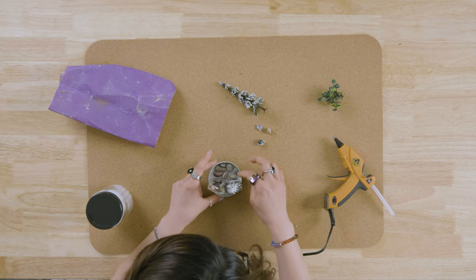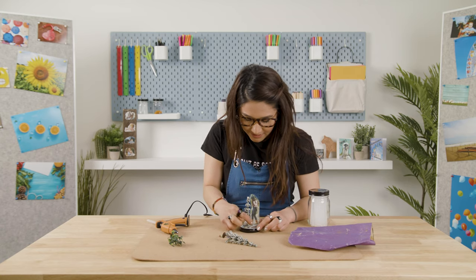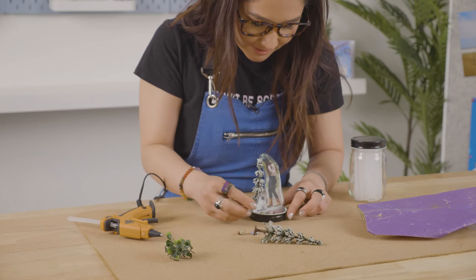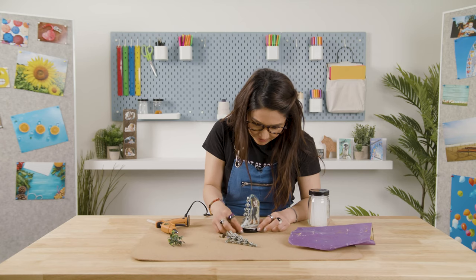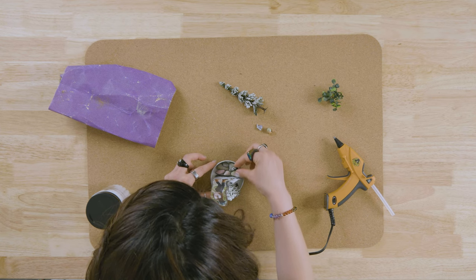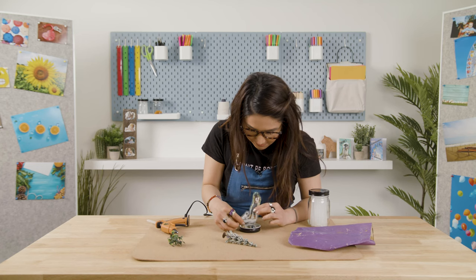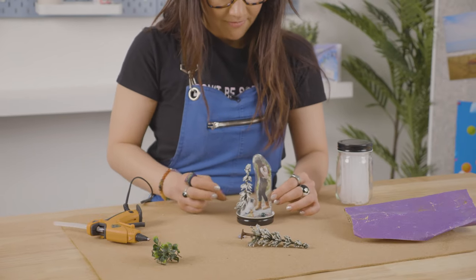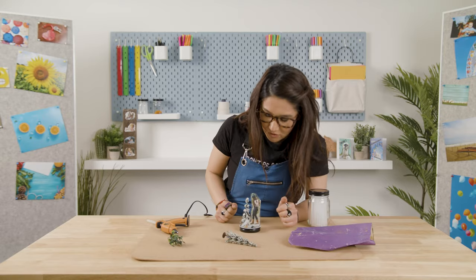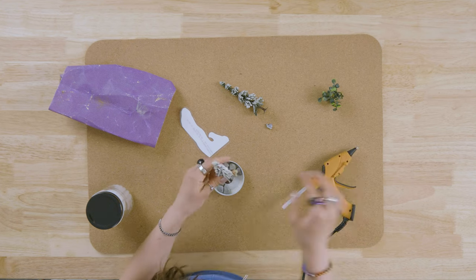There we go. So you want to make sure you have things in the foreground. Then we have some rocks placed in front to conceal that line of indication from the lamination. And probably gonna put a snail or two in there. So cute. There we go. Whoop. There we go. So yeah, I think I like the look of that. So we're gonna start gluing it down. There we go. Perfect.